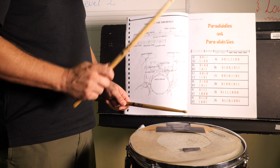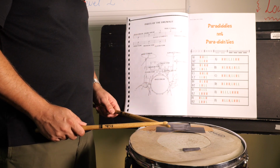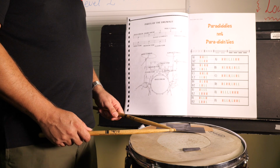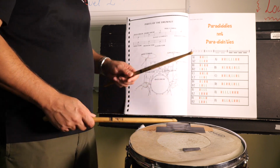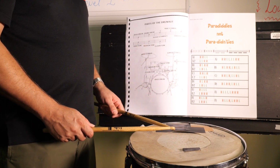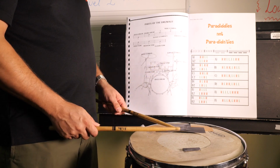And don't forget, the stroke has to be drawing up and then bounce and catch. The bounce and catch is actually crucial. All right, great. And we can repeat that quite a few times. I actually like to just hold it and just vamp on it for a few minutes even. Three, four. Join in.